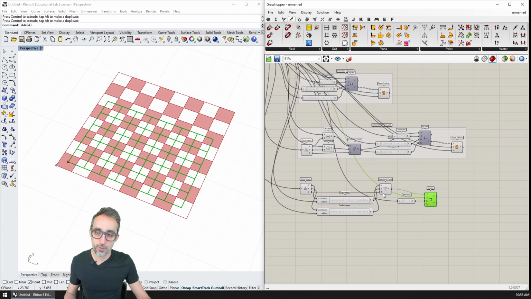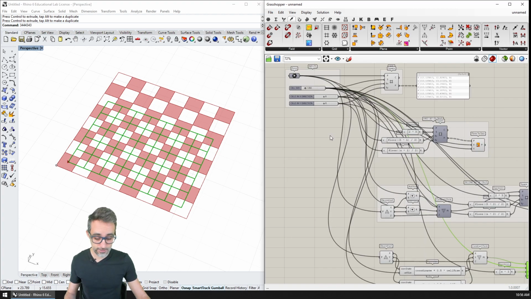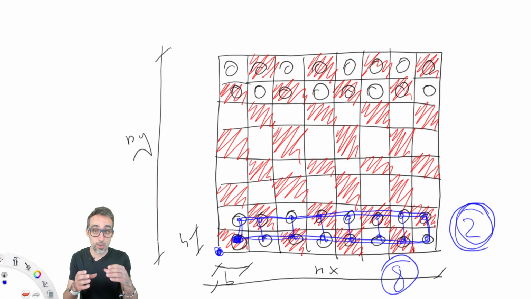And now, what about the y direction? Well, I don't have anywhere in my code where I say how many rows of tiles I want to have. So maybe I can add that as a parameter.